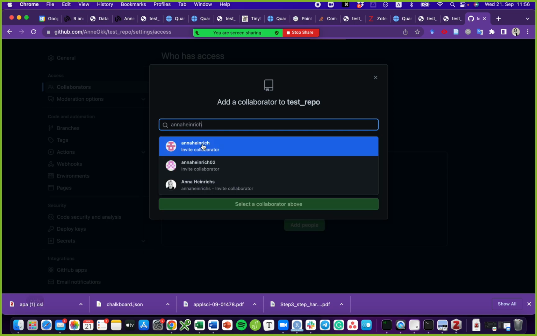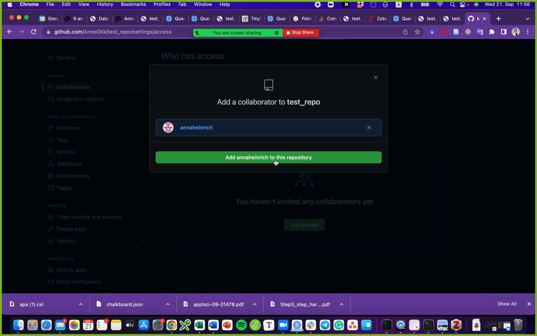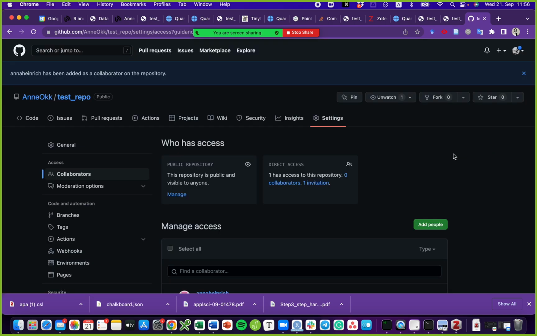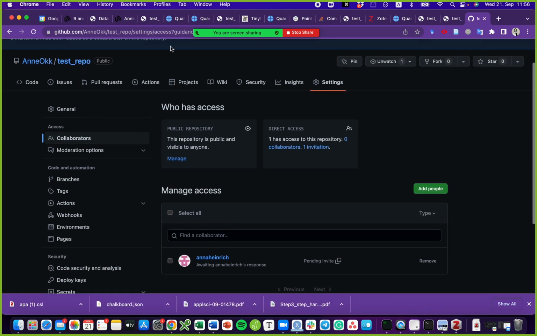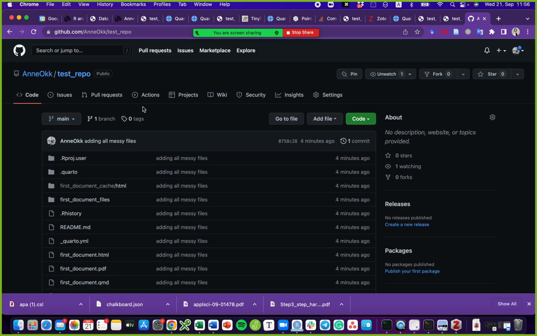Oh, that's great. So now you could, for example, also follow the steps that I'm describing here because you are now a collaborator in this project. So this is really for collaborators in one project. So we want to work together in the test repo because it's a very important data project, and Anna and I are collaborating on that.